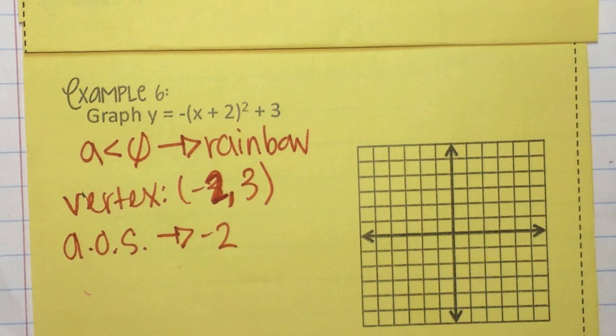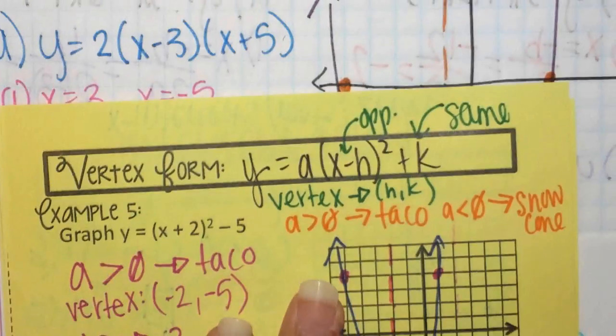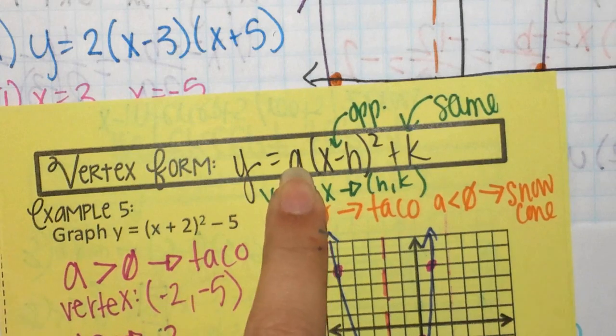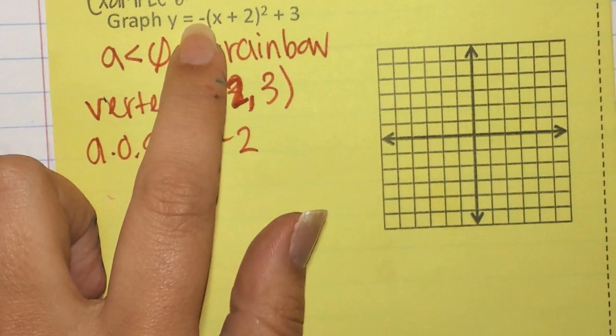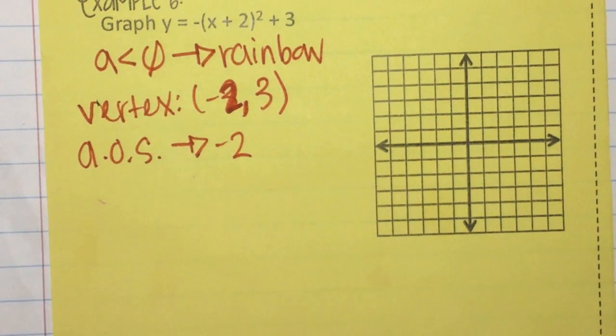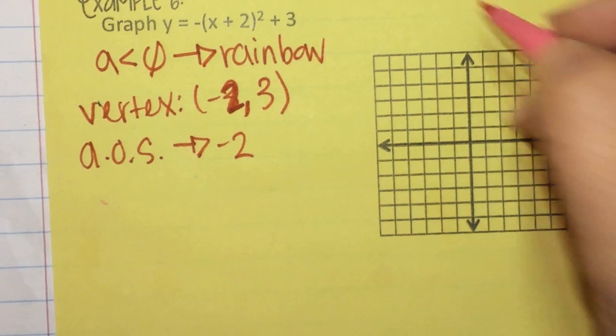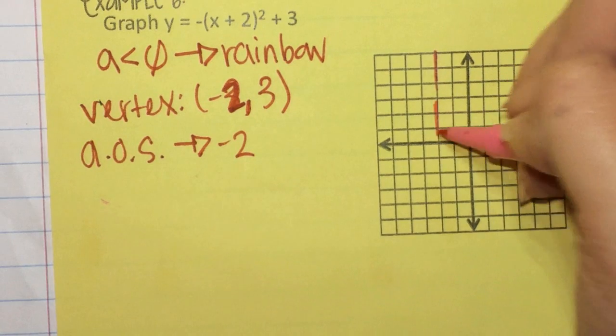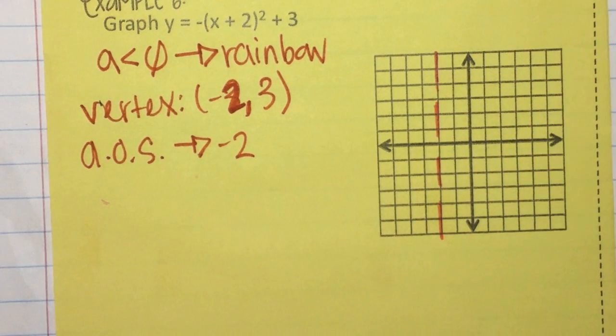Yes, that's where you look at. Because you see how in our vertex form, our generic, we wrote an A out front? So that's our A. -1. Yes. Are we gonna go up to the positive? Just wait, honey. Axis of symmetry is -2.